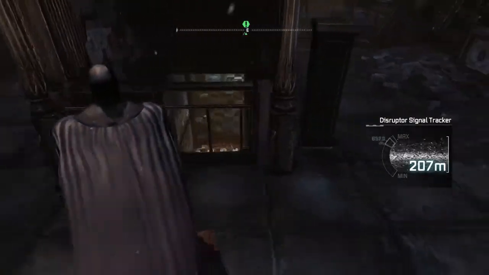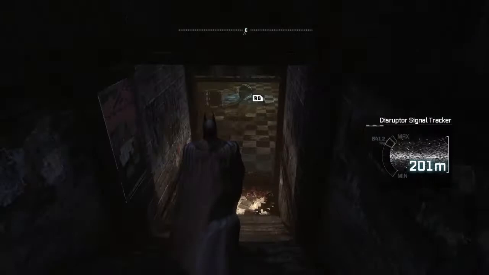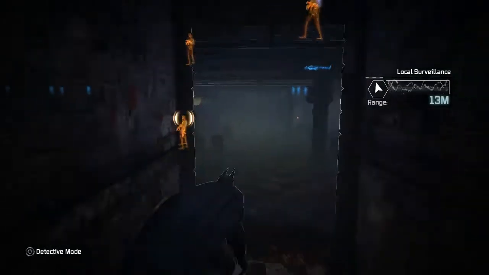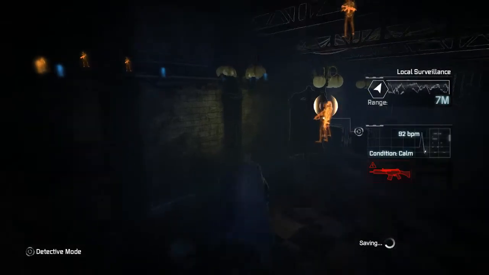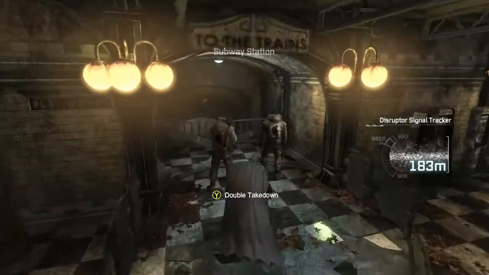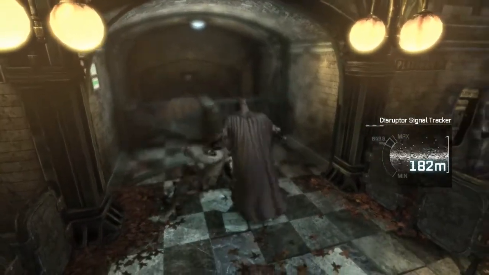Yeah, but you can't see me. I'm invisible. Penguin sounded pissed. Batman's been screwing with his plans. Do those things even work underground? I read the manual. Oh. It never said anything about working underground. Double take down these suckers. Bang! Knocking heads.